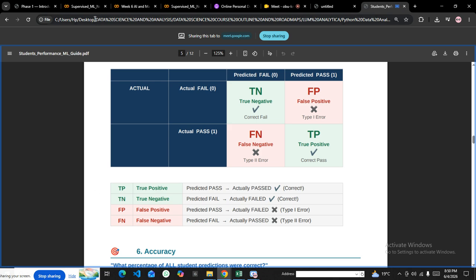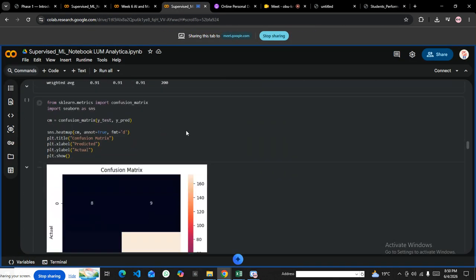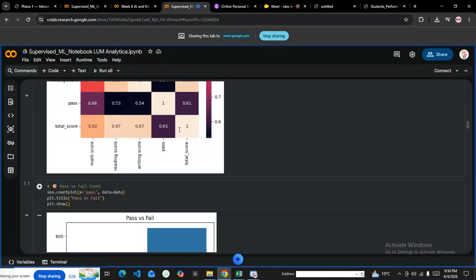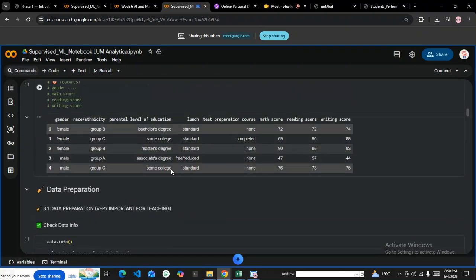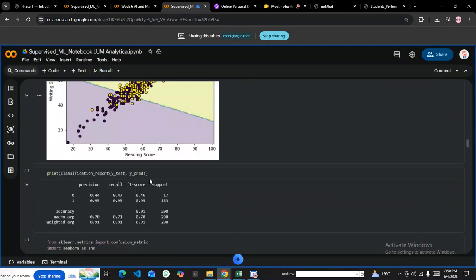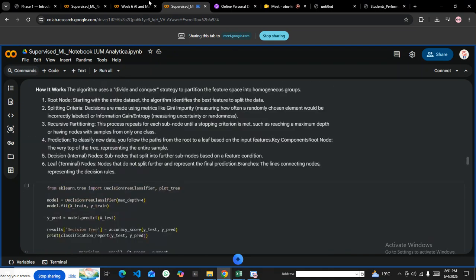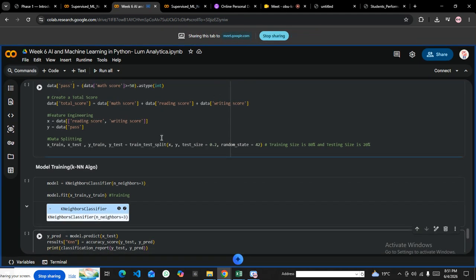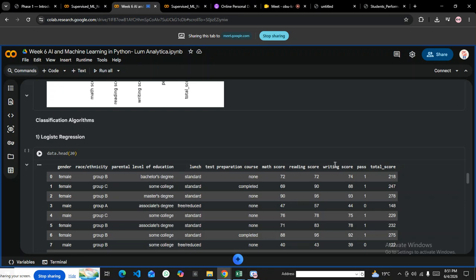Let me show you that by example. If I go back to my data, I want to show you the original data after doing the feature engineering.